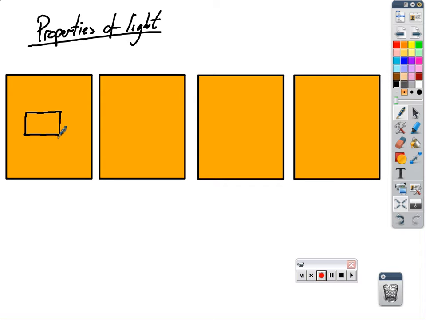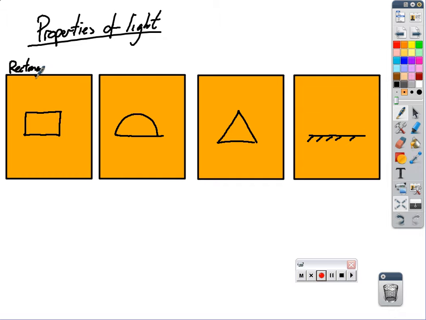here. Okay? You're then going to take the semicircular block, do the same thing, and then take the triangular block, do the same thing. And then you're going to take the mirror. Now the mirror would just be drawn as that, with a hash line behind it. That's the mirror. So you've got four pages in your journal. You can put the headings on each page.